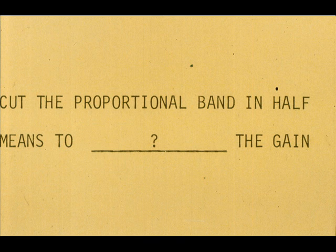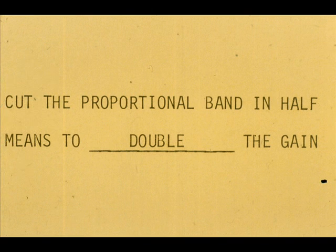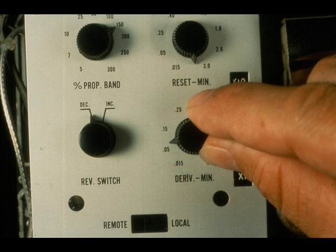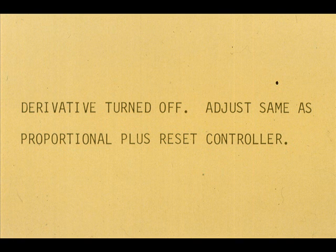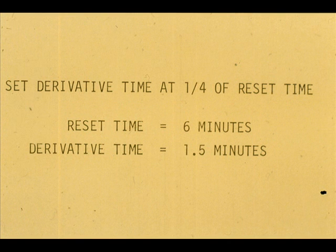Throughout this last discussion, we have used the term proportional band. When we say cut the proportional band in half, what does this mean in terms of gain? Double the gain. We elected to adjust the derivative before the reset in this last example, simply because we were following a procedure in your workbook. We could just as well have adjusted the reset first, while the derivative was turned off. This would have been the same procedure as for the proportional plus reset controller. Then, after the reset time is determined, set derivative at 1/4 of the reset time.